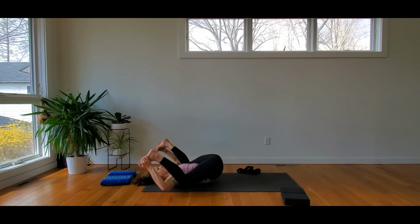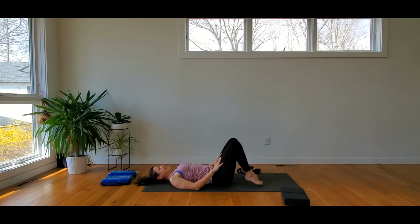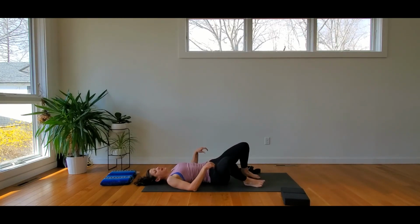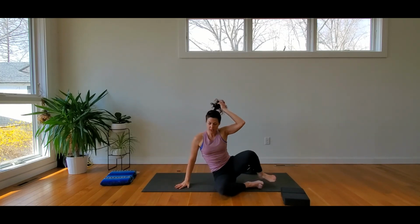One more deep breath in and exhale, start to release. You can let go of the feet and place them on the mat. And I'll have you just roll yourself over to one side and gently press up from here. We're going to take a few seated poses to finish up this morning.